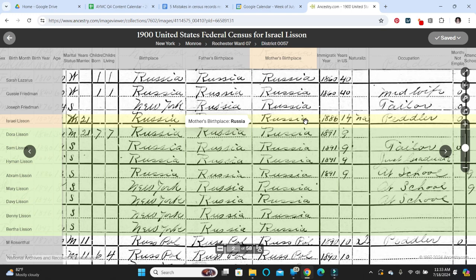So for 5 years, Dora is over back home in Russia, which research has shown me was actually Lithuania, or what we know today is Lithuania. She was over there raising these young children on her own, and then she gets herself and these 3 young boys to America to join her husband. I have an amazing sense of respect and profound awe of this woman that did this, of Dora doing this, and of Israel for having to have left the family.